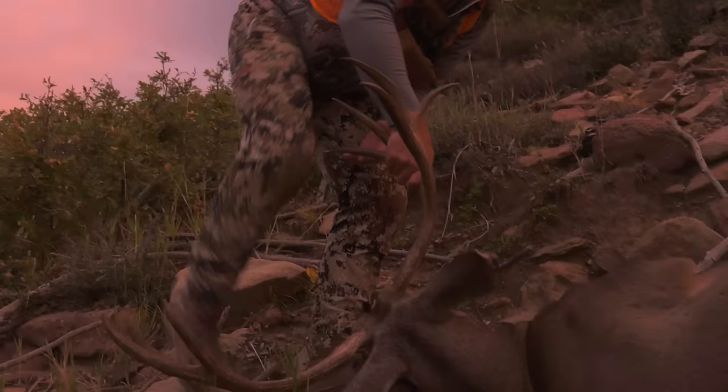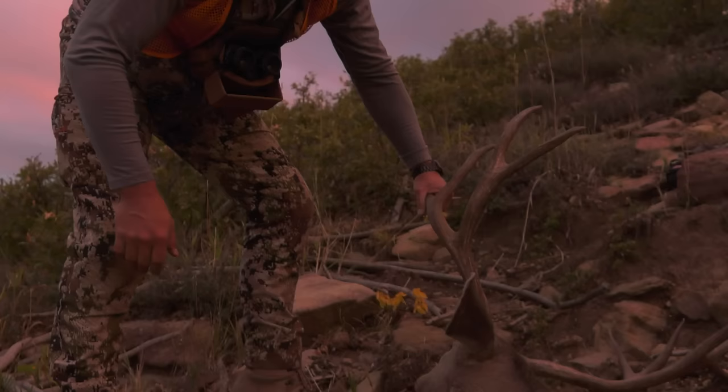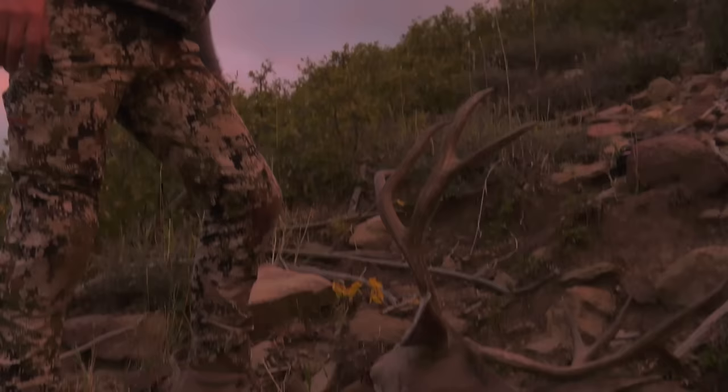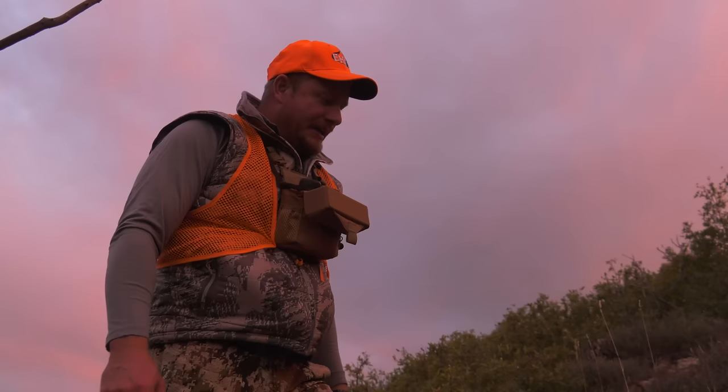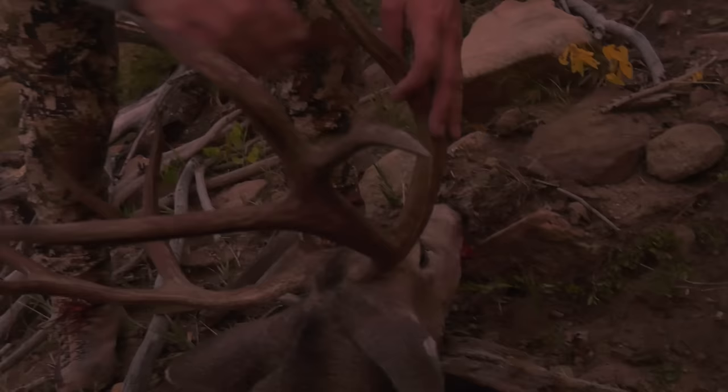Look at that. When I saw that in front of the bush, I said, that's it, he's dead. That is just a good, mature buck. It's exactly what conservation management is about. You take the mature bucks out, you can manage your herd a lot more accurately. Good Lord. Man, I'm piling through the rocks. I went, oh, please don't bust the cheater off.